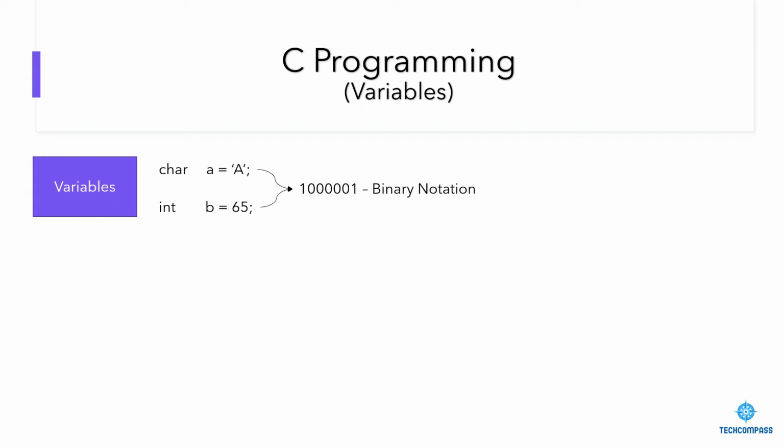For example, memory locations like 0010, 01001 are very hard for a human to remember and manage. That's the reason we have this human readable notation to point to the memory location. It is nothing but giving or mapping a name to a computer's memory location. That's the reason we call a variable a named memory location. Whenever we talk about a variable, you should remember that it is a named memory location.